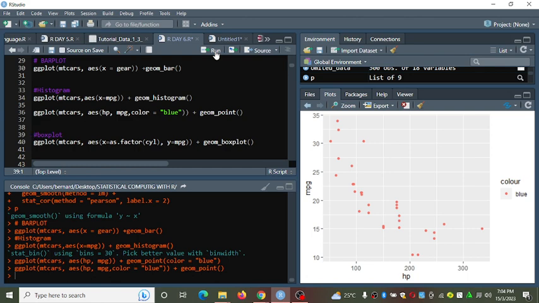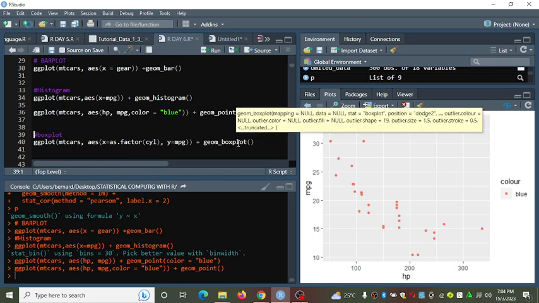I think it's possible, isn't it? So for coloring it can be on this point here, so you can insert it anywhere. So yes, from box plotting you have just to insert, instead of histogram, you insert box plot.